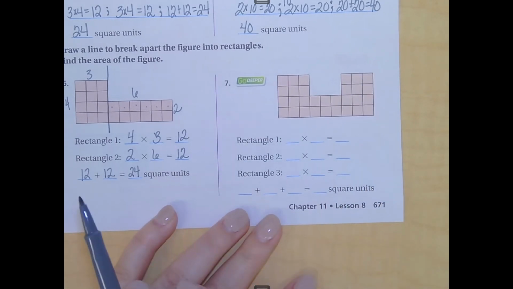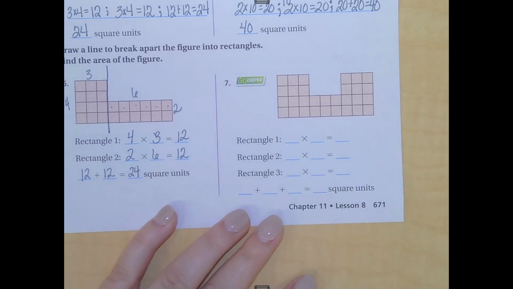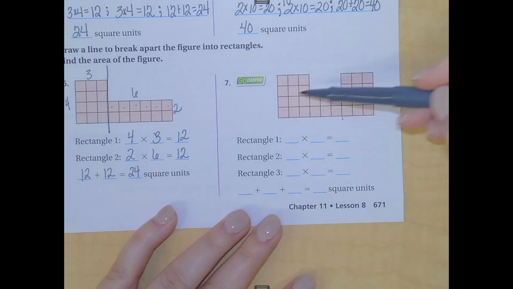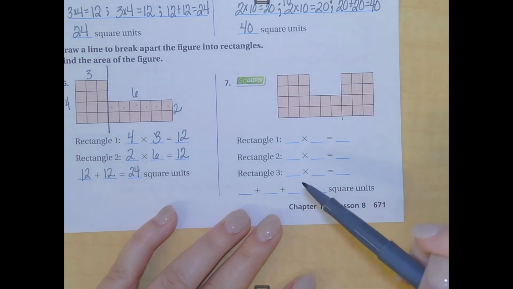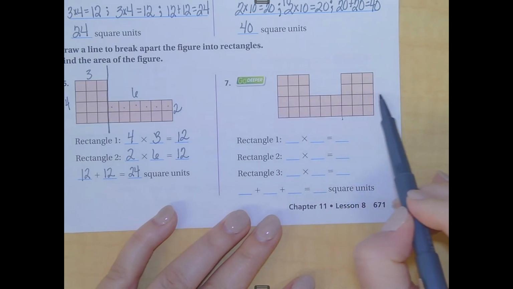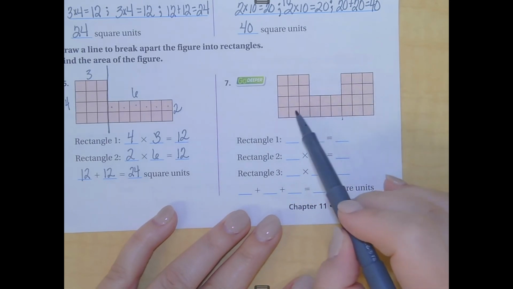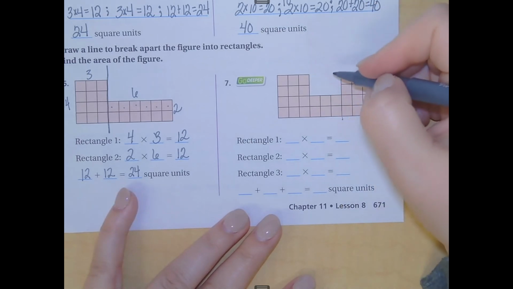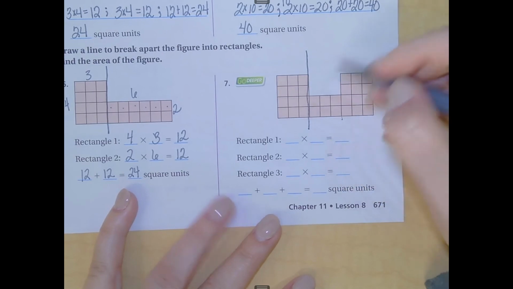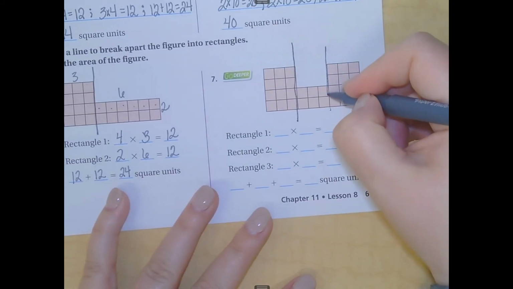Here, go deeper. We're going to actually make 3 rectangles. And believe it or not, there are 2 different ways that you could do this. So I could draw a line here and here, and that would make 1, 2, 3 different rectangles. Or I could draw one long line across here, and that would make 1, 2, 3 rectangles. So let's do this way. Oops, my paper moved. And this way.